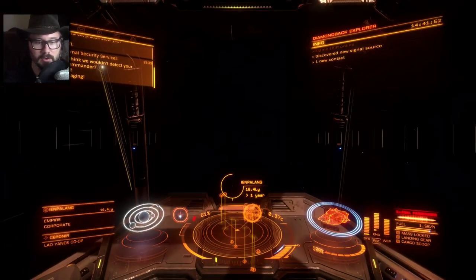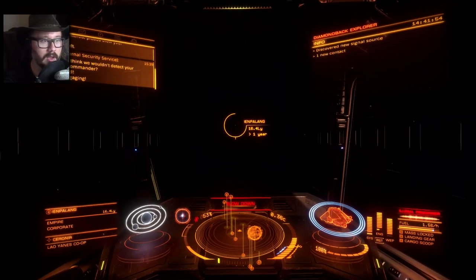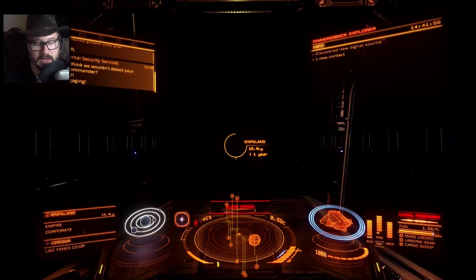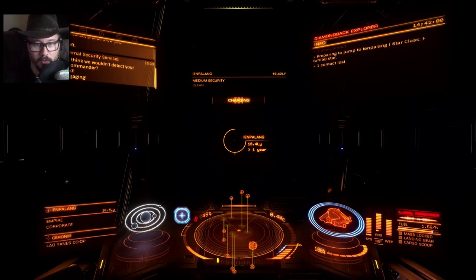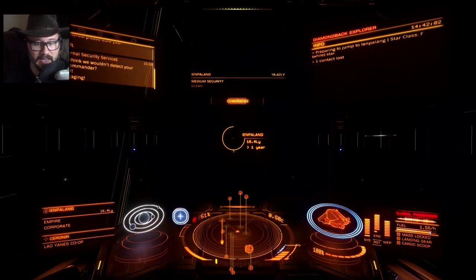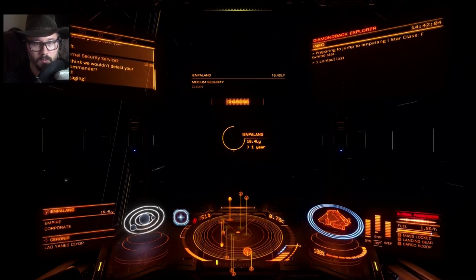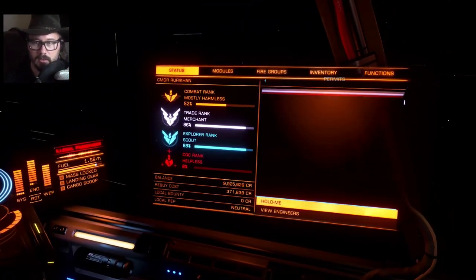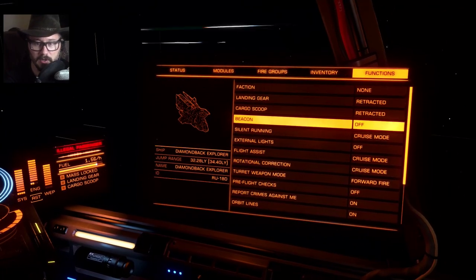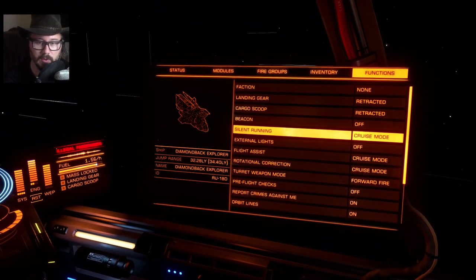And I still like looking around the cockpit. Okay. Let's get out of here. Now, the worst part about this is I can't get scanned at all. So, wait a second. Can I just set up silent running? I've never set up silent running, but... Oh, I can't do it while I'm in cruise mode.